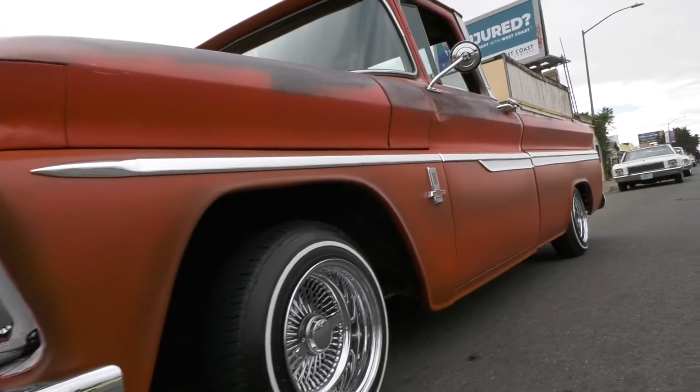So are you in the middle of restoring it? Yes, it's a big process. A lot of money, a lot of work. There's a lot to it. You just don't do it unless you've got that kind of money. Tell me what plans you have for it. I have to take it all the way apart on the bottom still and polish it up, get it powder coated and then paint it, and maybe put some hydraulics on it in time.